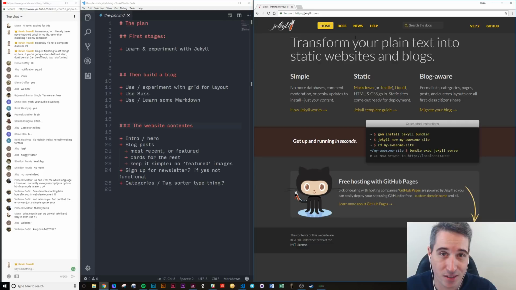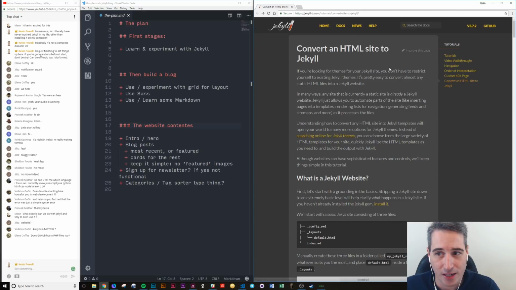And the other thing I have done is I've read a lot of documentation already. I just wanted to make sure I knew the direction I was going in and roughly how it worked. Instead of going into the documentation though, while this is for transforming an HTML site into a Jekyll file, I'm going to use this to create my own, because if not, it comes with a pre-generated theme, and I don't want to be fighting against the theme. I want to be doing something from scratch, and this seems like the easiest way to do it, but I might be wrong on that. So that's under the tutorial section if you're looking for it, and convert an HTML site to Jekyll. I'm going to be following these steps.